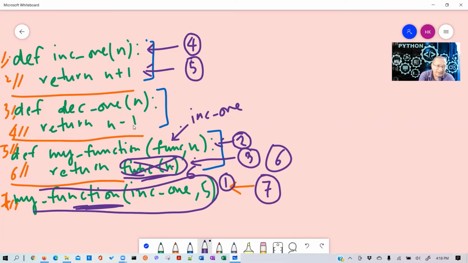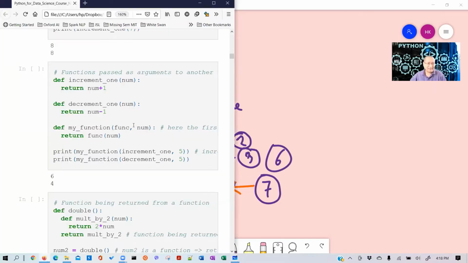So this whole thing can be replaced by what? 6. The whole thing is replacing the return value. So the whole thing can be replaced by 6. And when you print this, in that code we have print, right? When you print this, you're getting 6 there. That's how it works. See here, we got 6 there.